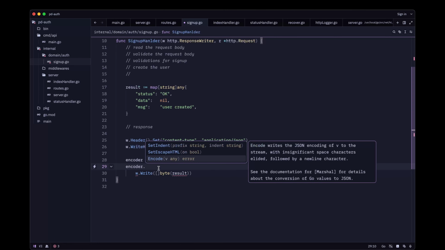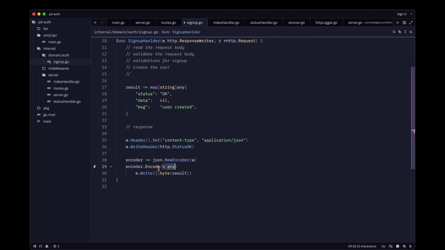So now we can do encoder.Encode and the value which we want to specify, which is this particular parameter. As we have specified this writer to our encoder, it will write this data to the response writer. That's it. This is all we need to do for sending the JSON response.